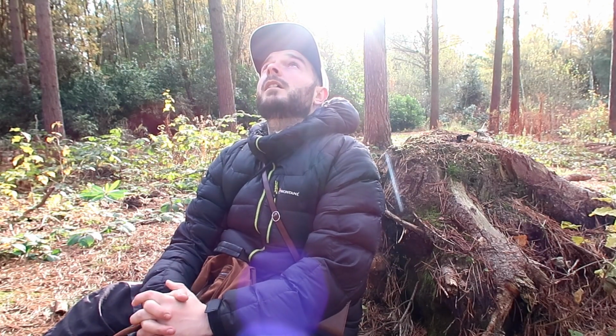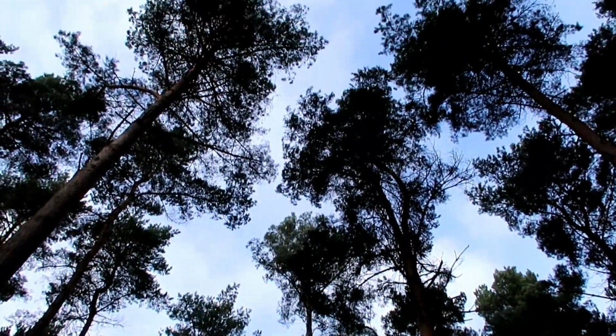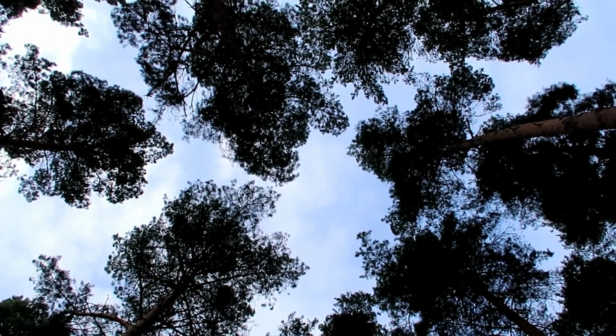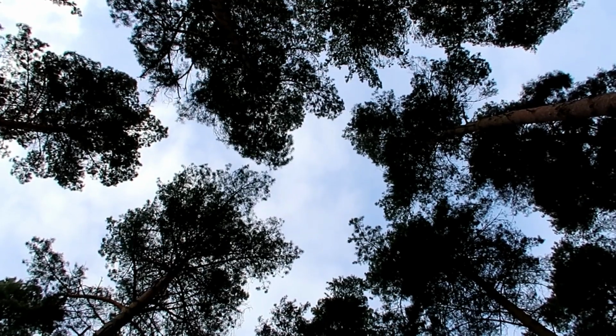It's mad when we look up through these trees into the sky, into the space above. If my eyes could see distance, how far when I look up am I seeing? Because it doesn't stop where the clouds are. Distance doesn't stop where the blueness is. It carries on going. So if I could have some kind of distance from my eyes when I look up, at what point would that end? Would it ever end? Or is it continuous?